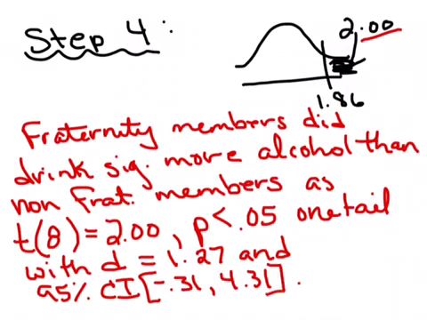So that is everything that you need to include in your results. And again, I can't state it enough, it has to be in APA. Has to. And this is the order that it falls in: your t, degrees of freedom, t obtained, p related to alpha, whether alpha was one-tailed or two-tailed, an effect size, and a confidence interval. So that wraps up calculating that independent t-test. Now you can work on your hybrid activity.